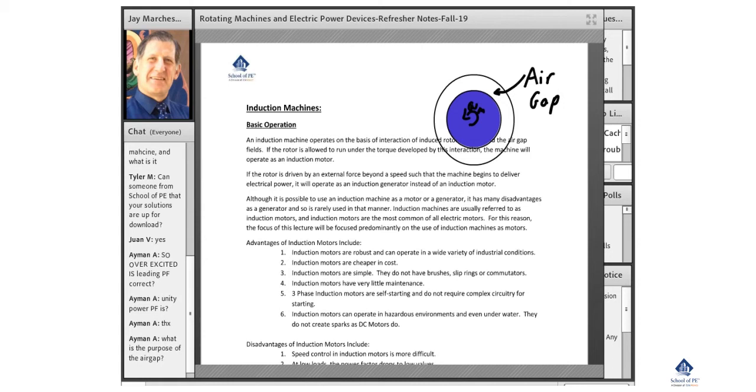Of course, the rotor is supported on either end by a shaft that rides on a bearing. But if this is your stator with your stator windings, and this is your rotor, there's an air gap between them. It has to be there; in order for it to rotate, it can't be fixed to the stator. Does that make sense? When we talk about air gap power, we're really talking about the power that is induced in the rotor from the stator in an induction machine. That will become more apparent as we talk about power flows. But that's what the air gap is, and it's necessary in the construction of a motor for it to even function.